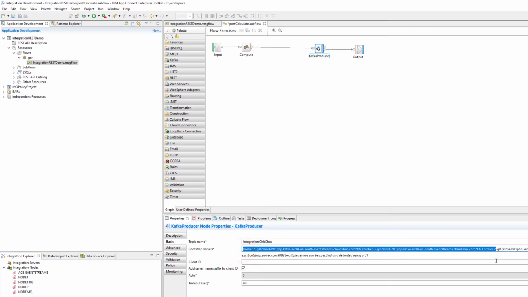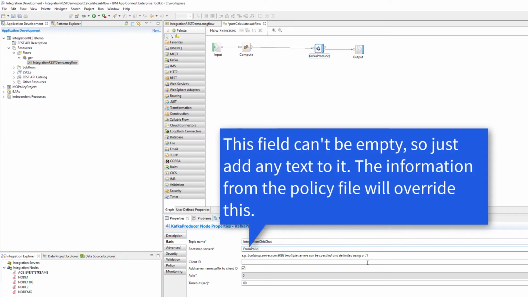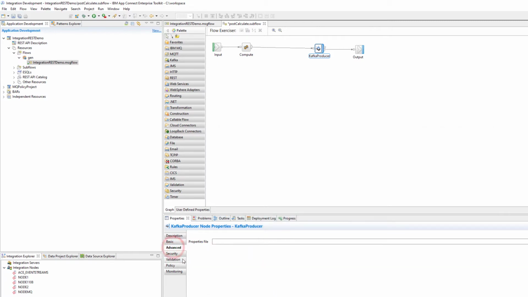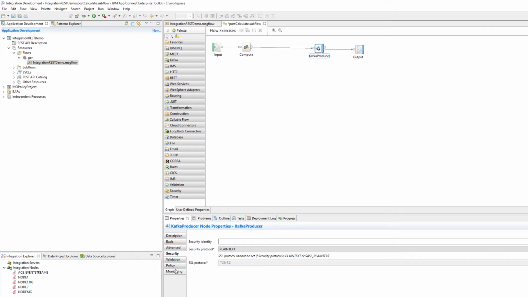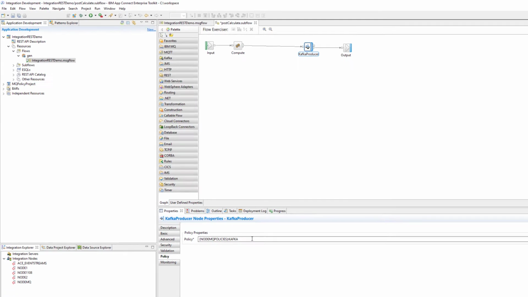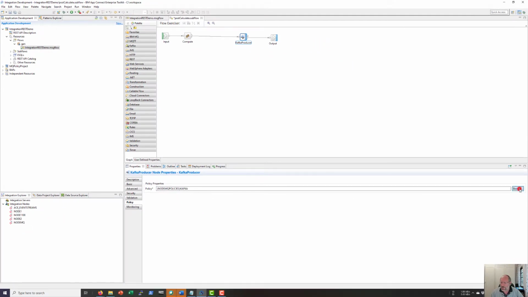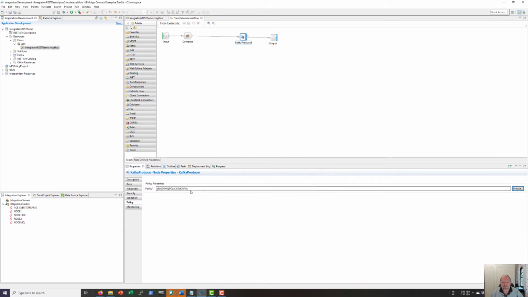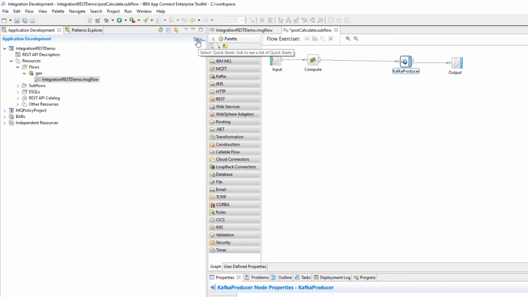My Bootstrap service, I'm actually going to import from a policy. Inside the policy, I'm going to browse. There's only an MQ policy available. So I'm going to create a new policy.